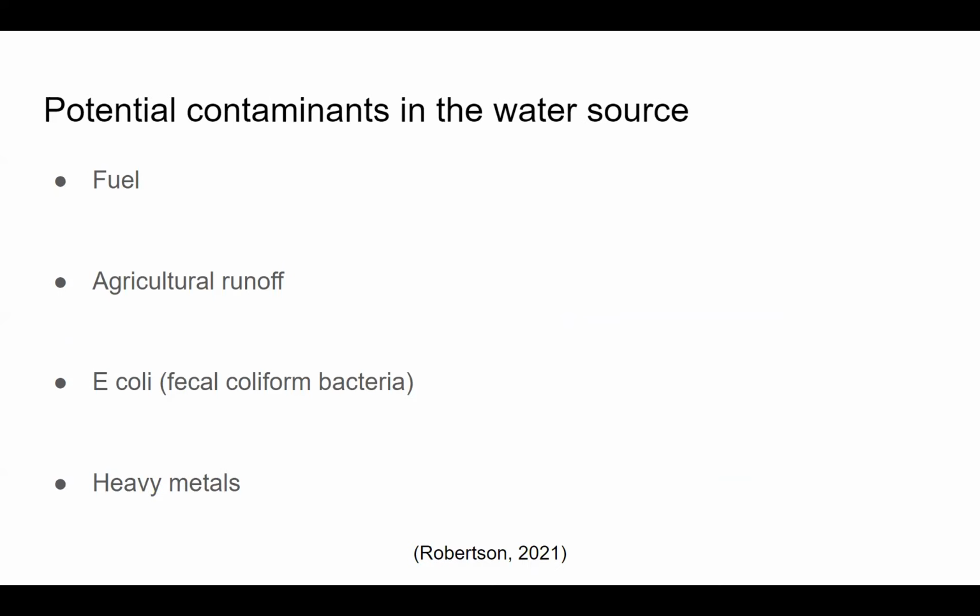Agricultural runoff, and that could be runoff into the water source, and then affecting you downstream of that. So that would be agriculture upstream of you. And then also there could be storm drain runoff or sewer runoff, which could be resulting in E. coli, which is bacteria caused from fecal matter. And you could be experiencing heavy metals, which could be coming from a number of sources there, and we'll get into that a little bit more later.